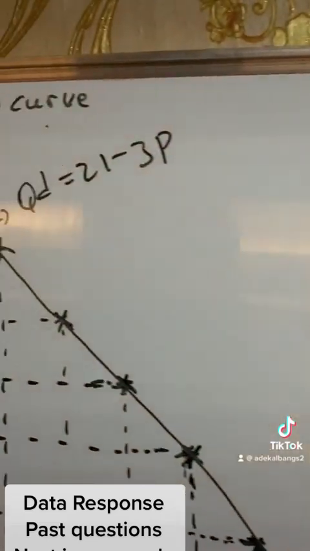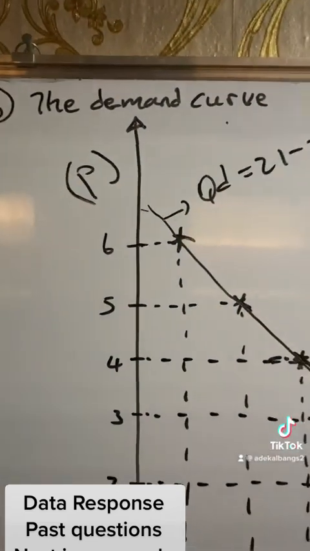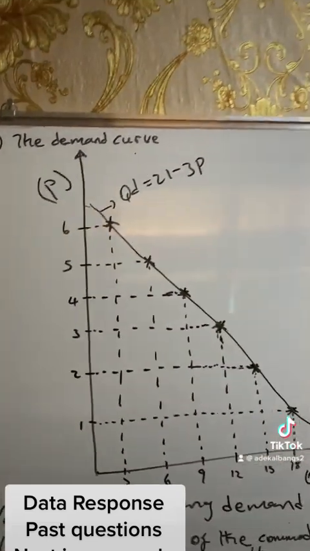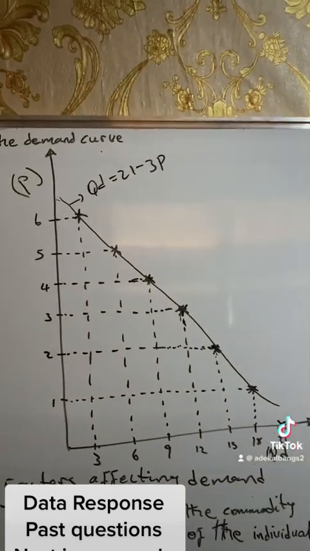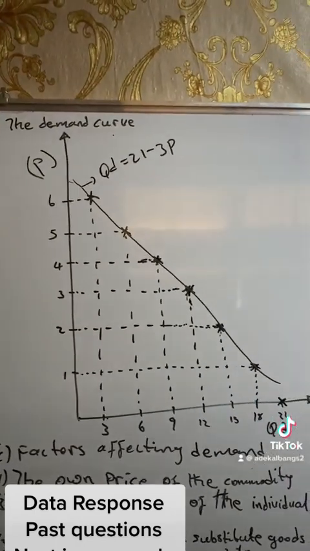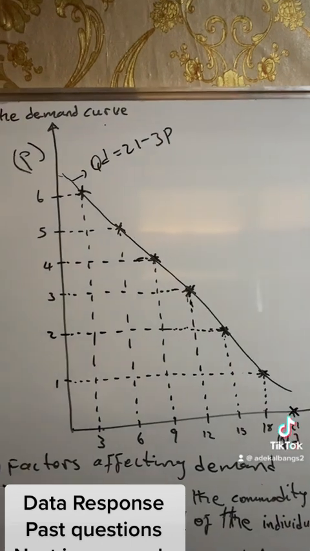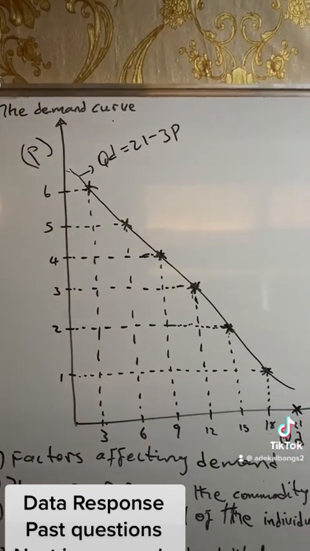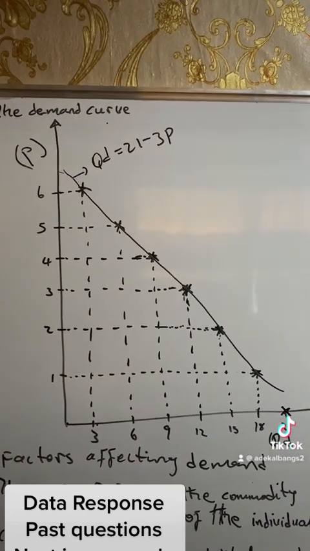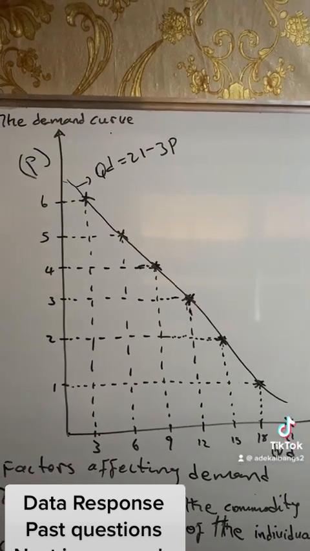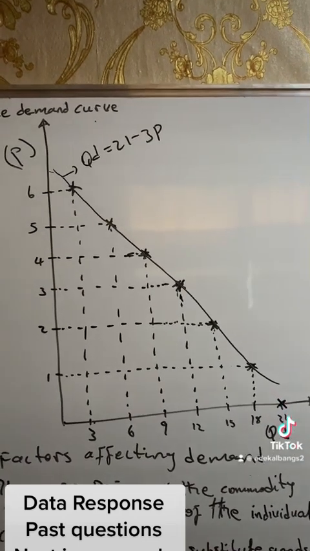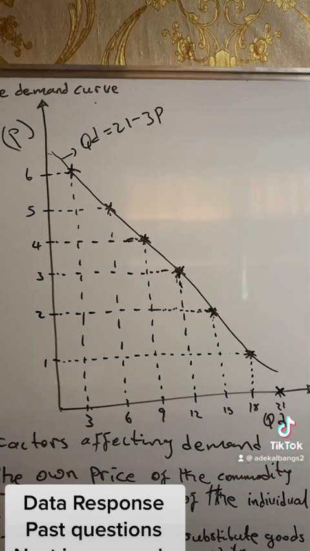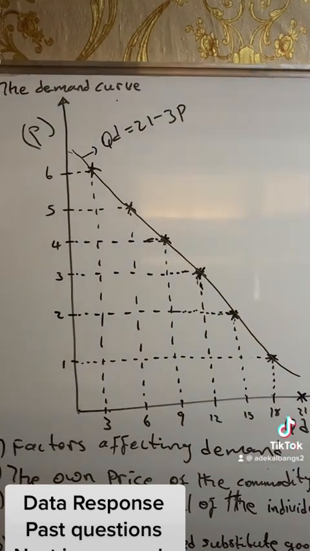Part B of the question says you have to draw the what? The demand curve for that schedule. This is the demand curve. You see it? Now, you have to ensure that you draw this to better scale. Maybe you might not be given a graph, but make sure your ruler is well scaled. Use a ruler to map.